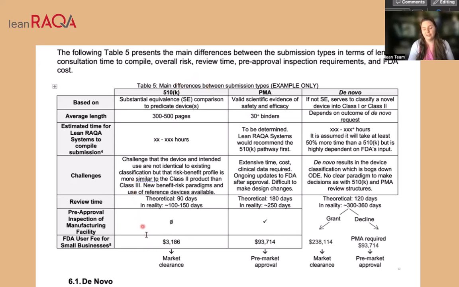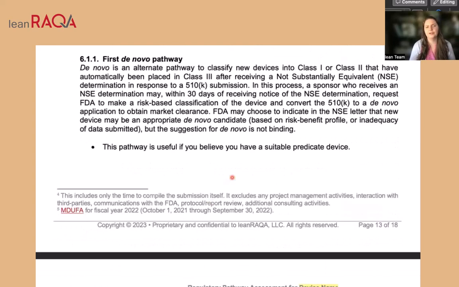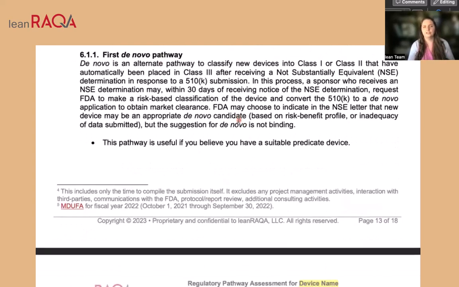A lot of times a very concrete strategy is getting a clearance on just the 510K portion on maybe a simplified version of the device and then going for the de novo, because you can get that in anywhere from 4 to 6 months on average, instead of having to wait a whole year for your clearance. So you can get the simplified version, get some money coming in from the market, get some feedback and testing from the market, and then go for your de novo indication. And if you're interested in reading more, obviously this is all included in our download.